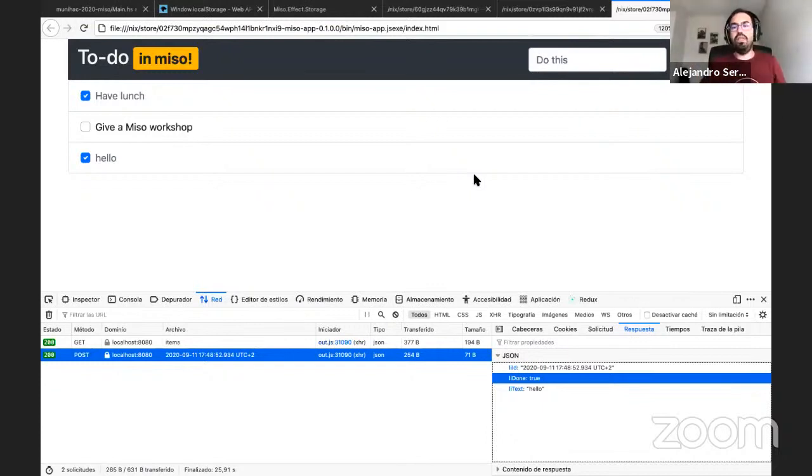But I hope you can see that we can do all these requests quite easily using Miso and using Servant clients. So as I said, Servant is usually used more to do servers, but the client facilities are also quite nice.